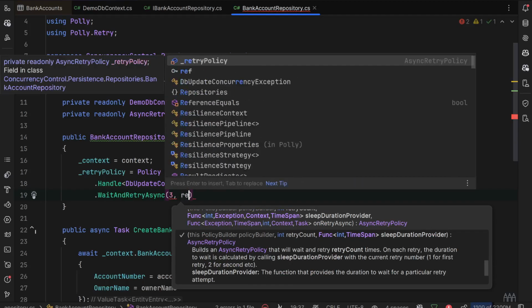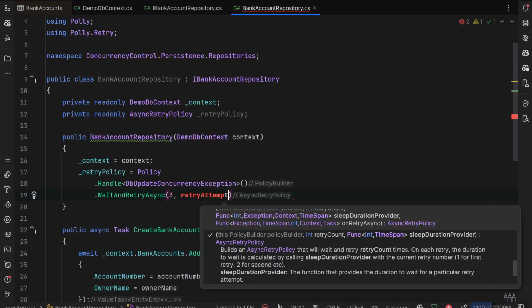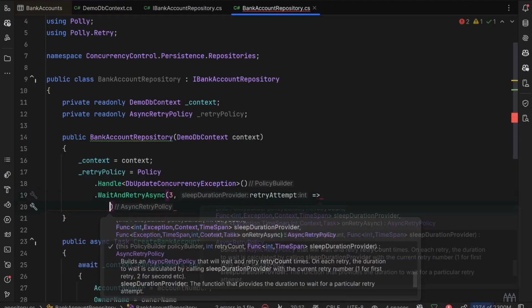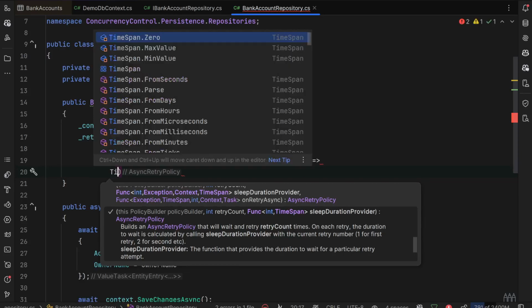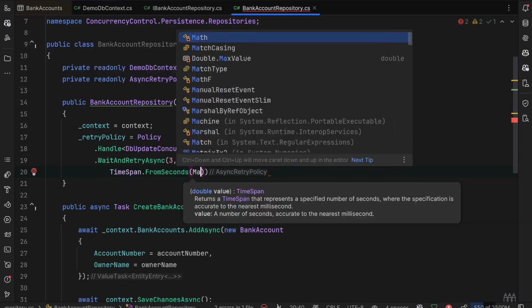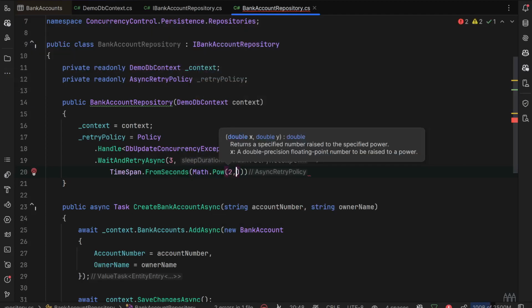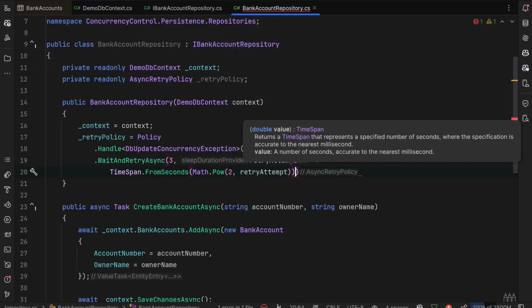And now retry attempt will be in this case time span from seconds, and we have to assign here the exponential backoff mechanism. So we'll use the math.power function and we'll pass this retry attempt in here.